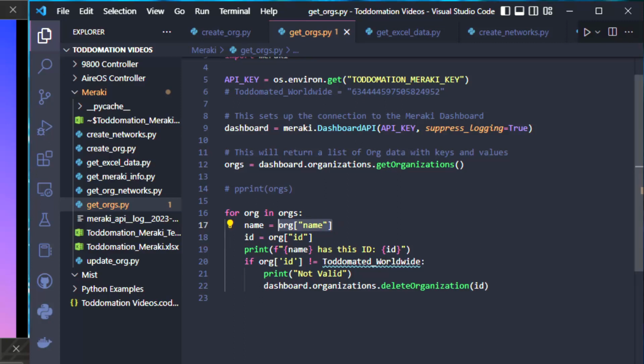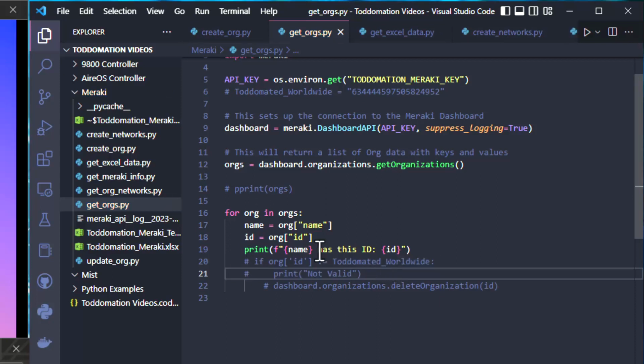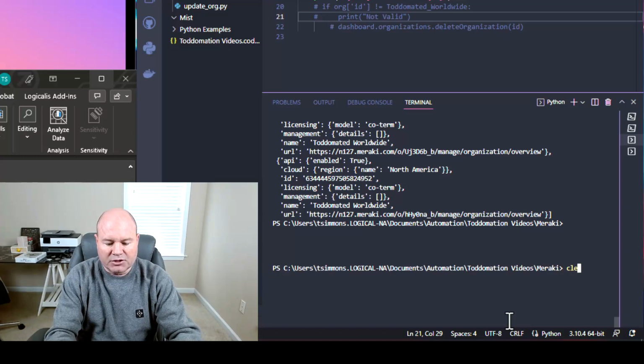And when we look at our data output down here, so all of this is our org, so we can see our name, right, is Toddomated Worldwide, and we know they're all going to match. But I'm just creating a variable called name, and then I'm creating a variable called ID, because those are the two most important parts, and here's our ID. So I'm going to comment that out. And I'm going to comment this line out. That was for a second here when we're going to correct error. So all I'm going to do is just use the F method to print the name and the ID here. Very, very simple. So let me just clear this out for you.